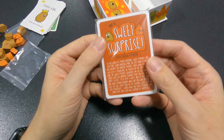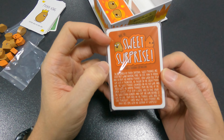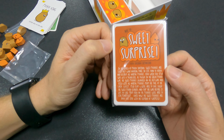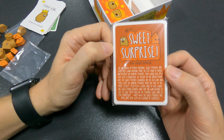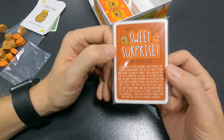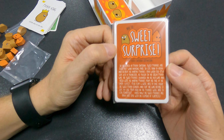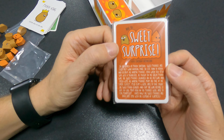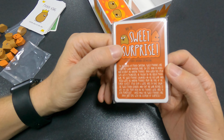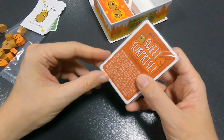And then we have the Sweet Surprise, and it says, not so Sweet Surprise, a Potato Inferno expansion. In the world of Potato Inferno, sweet potatoes are evil. They want nothing more in life than to attack and destroy all normal potatoes. Back when old Spud was just a youngster, he fought in the Great Potato War. The sweet potatoes launched an all-out war and tried to wipe out all normal potatoes from the face of the earth. Luckily, Spud Team 6 were able to take down the sweet potato leaders and stop the war before it was too late. From then on, the potatoes were able to live peacefully. Until now, the sweet potatoes are back, this time with the element of surprise. All right, let's take a look.